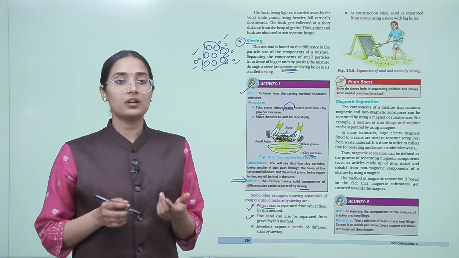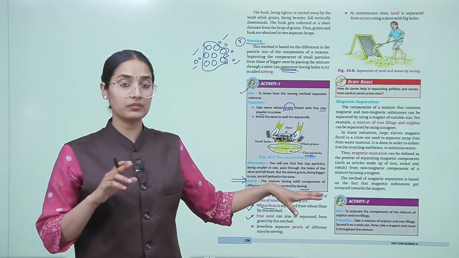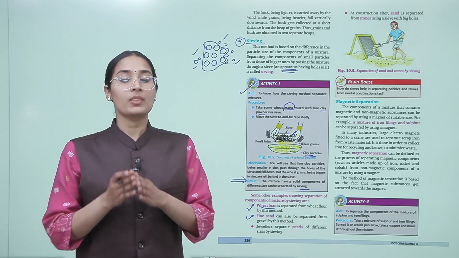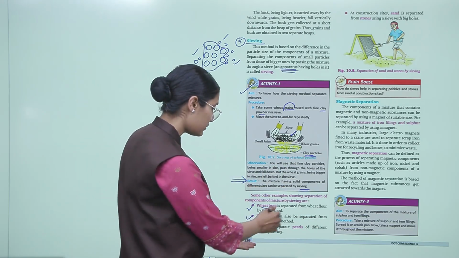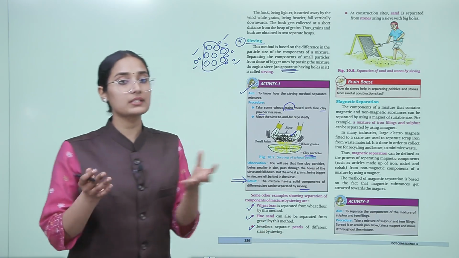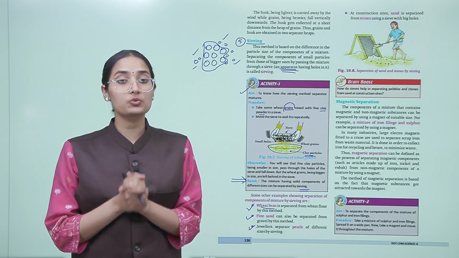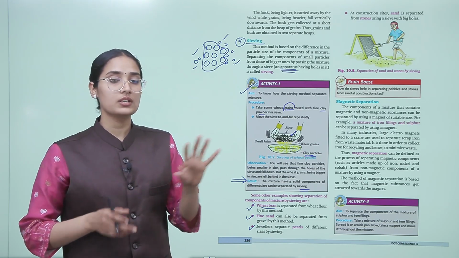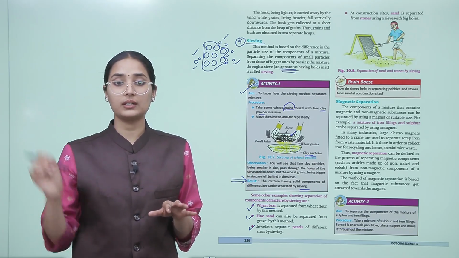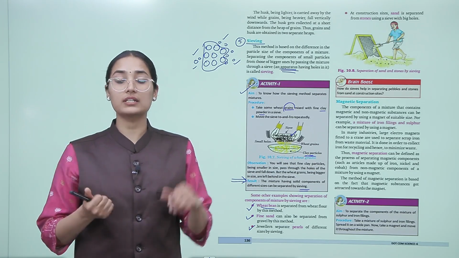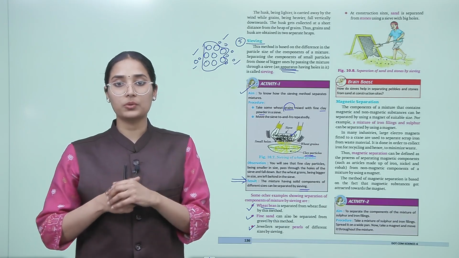So when a mixture of gravel and sand is separated using sieving, fine sand is sieved down and the gravel remains in the sieve. Jewelers separate pearls of different sizes by sieving. Can you see that this method is used by different industries, right? It is used in agricultural practices, by jewelers, and in pharmaceutical companies also, okay?